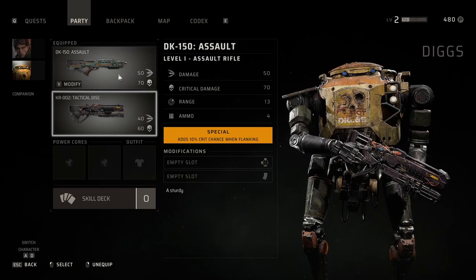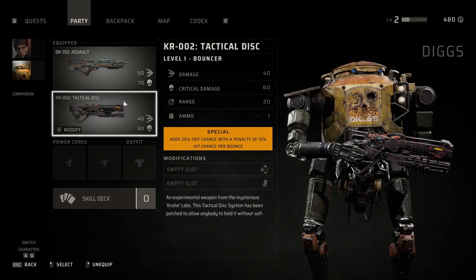I mean, yeah? So can I equip two things at once, right? Okay, well, I'll give it to Diggs and I'll see what it does. It does look like it doesn't do as much damage. It has more range, but it only has one ammo as well.